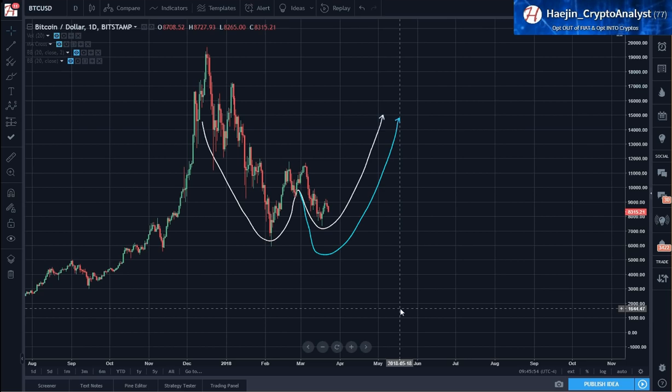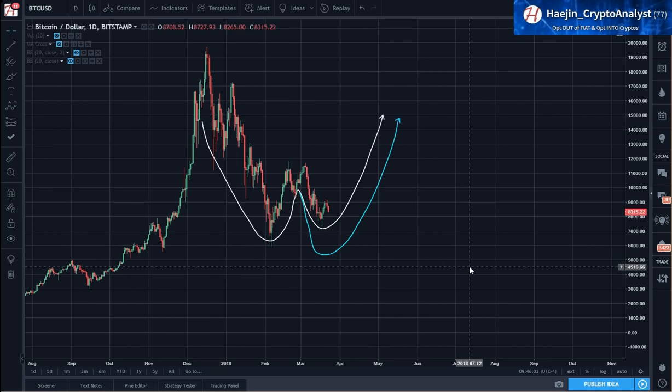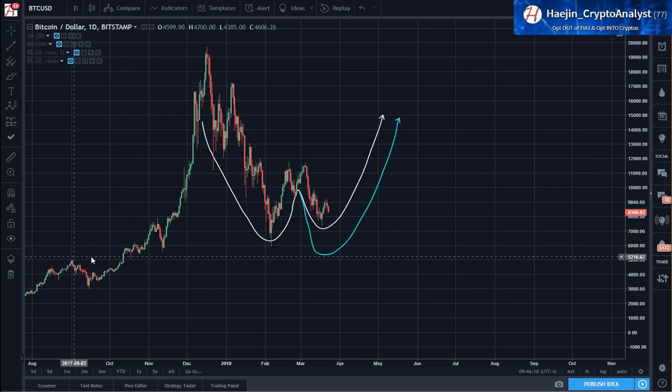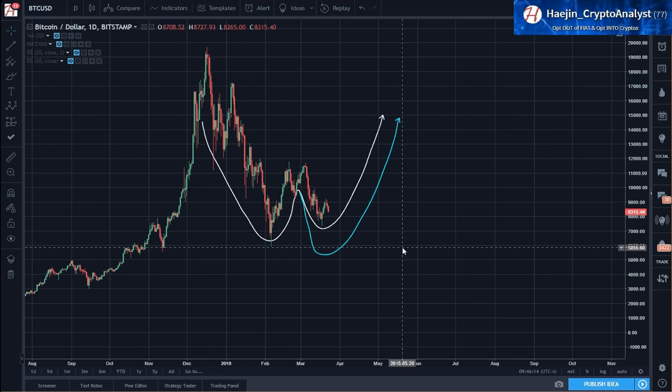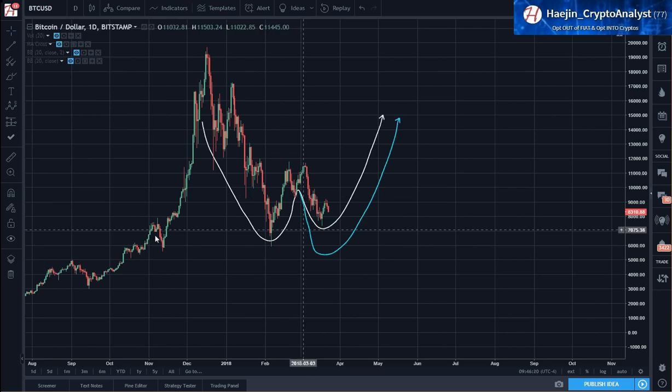Well, the white is my primary, and I've consistently stated in my analysis that with your primary, you should also have an alternate. Notice how this bottom goes to the support region right here. My primary is the white because it is at the point of the long-term support where that line is.